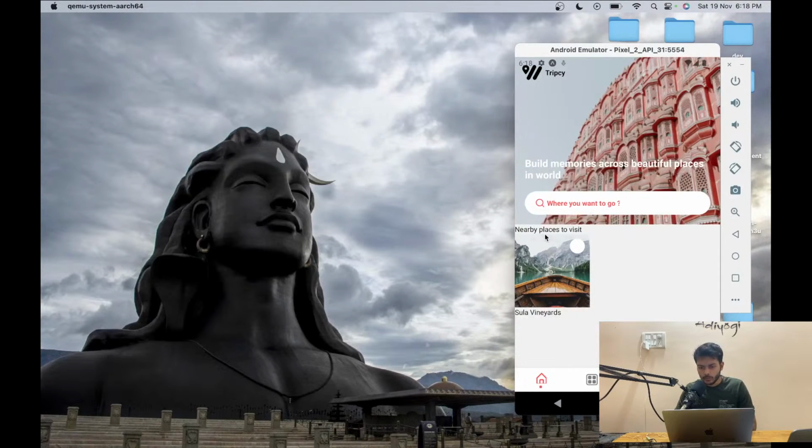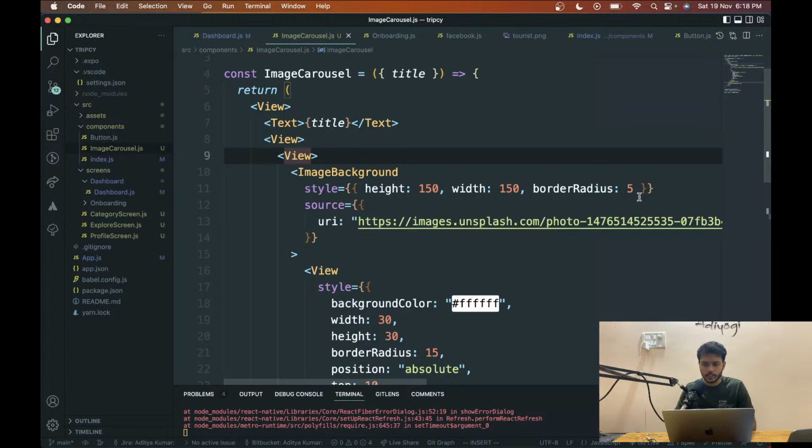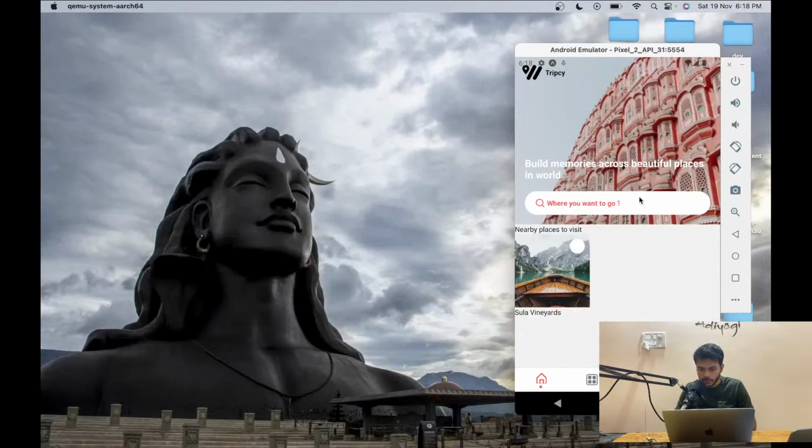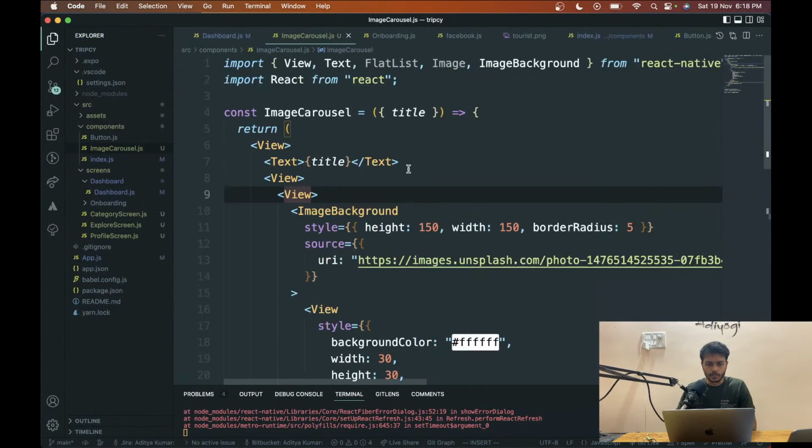So now, oh, the image radius 5 is not applied. Okay, not bothering about that as of now.